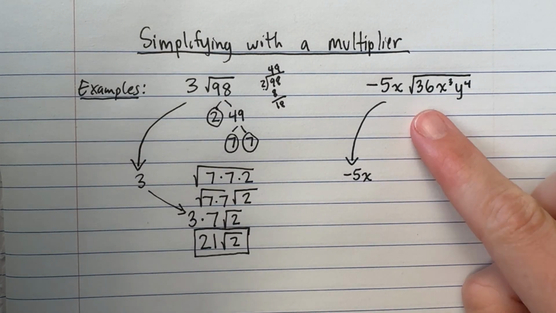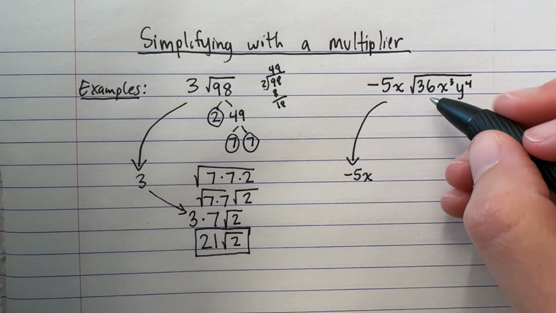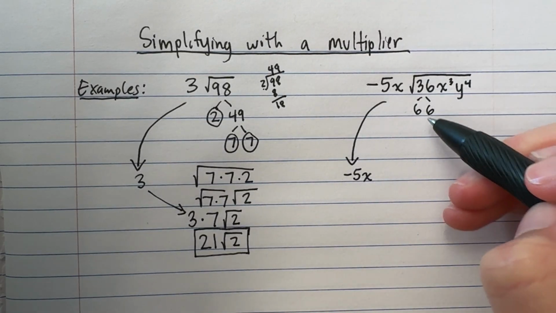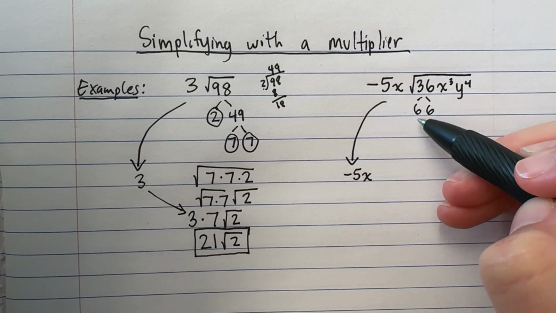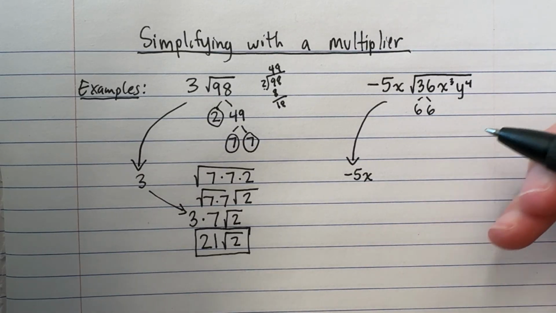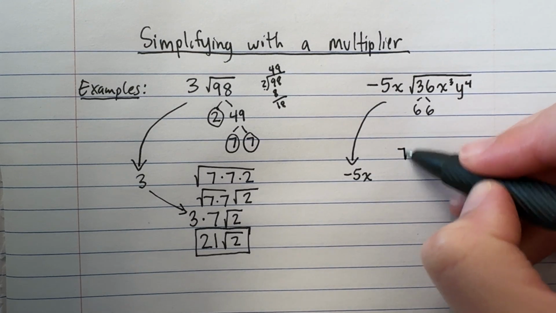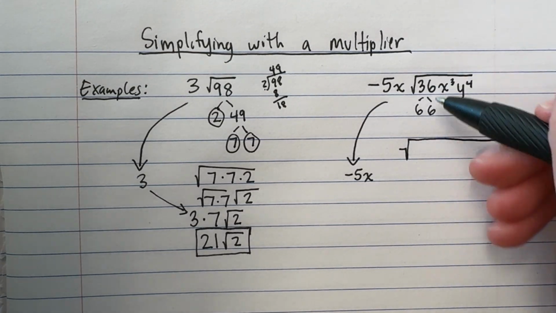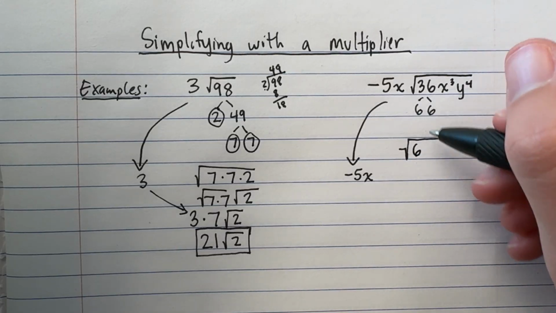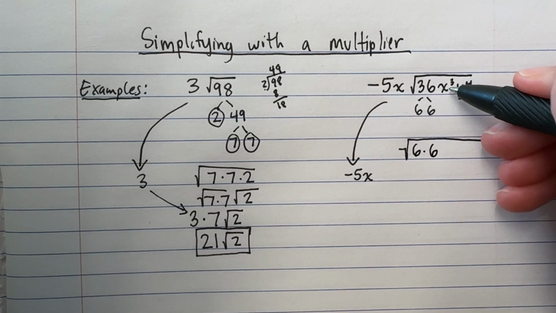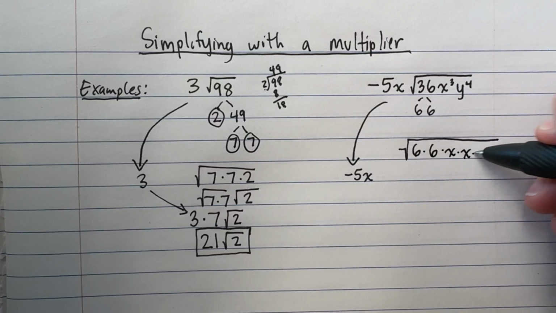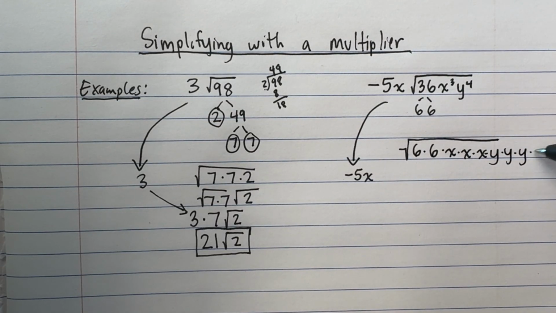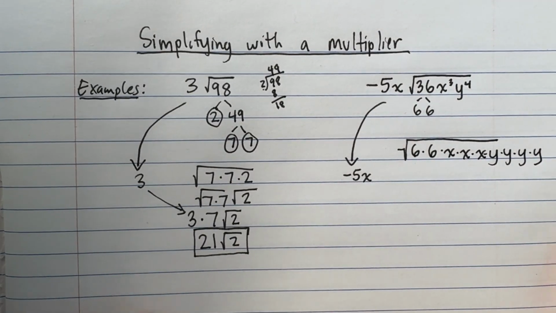Now, I'm only going to do one more example, so I'm going to pretend I didn't notice it was a perfect square. I'm just going to say it's 6 times 6. I'm not going to factor it all the way down into 2 and 3 and 2 and 3. But let's write this out so you can see what it would look like. It's going to be a long one. So let's say I didn't realize this was a perfect square, and I'm going to write it like this. This is 6 times 6, times x times x times x. There's 3 x's, there's 4 y's, and these multiplication dots are feeling a little unnecessary, but it's okay.